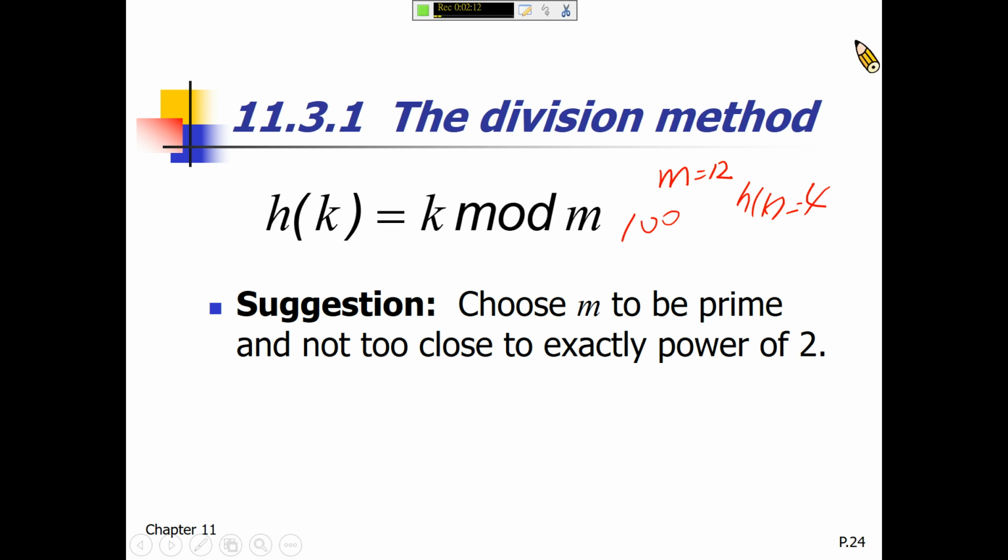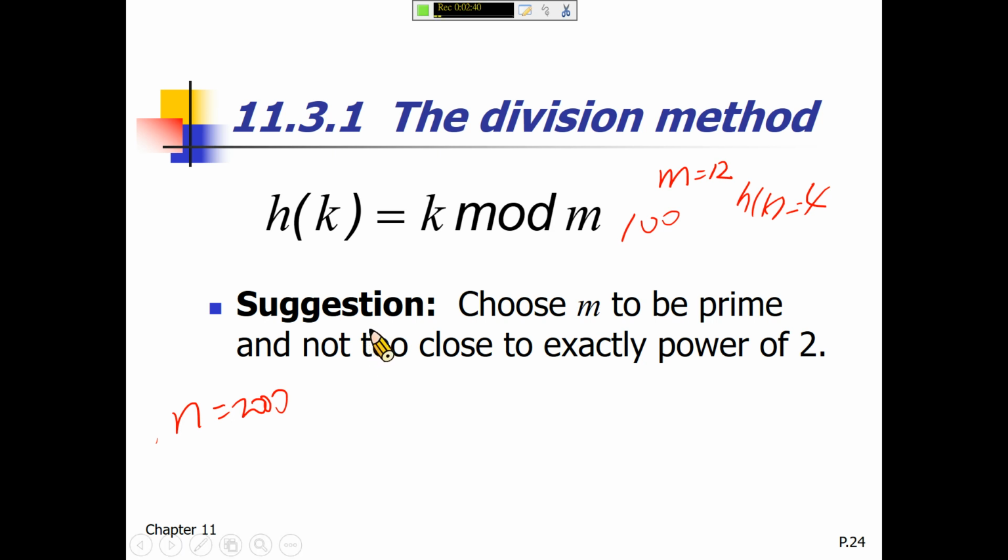A prime not too close to an exact power of 2 is often a good choice for m. For example, suppose we wish to allocate a hash table with collisions resolved by chaining to hold roughly n equals 2000 character strings, where a character has 8 bits.